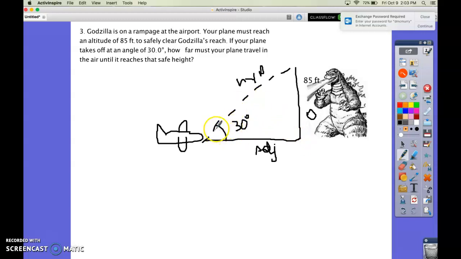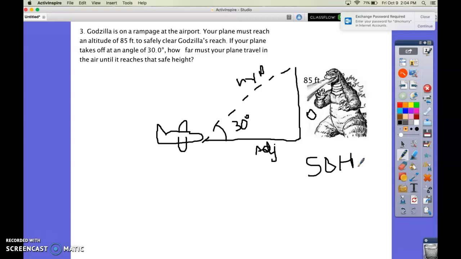Anyhow, so here we go. You want to find out how far it has to go, so you'll be trying to find the hypotenuse, and you have the angle. The only side we know is the opposite. So if you're using the opposite side to find the hypotenuse, the only one that has opposite and hypotenuse is SOH. So you're going to use sine and plug into that formula and solve for h, or the hypotenuse. Go for that.